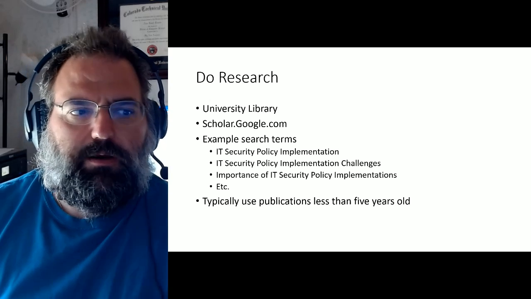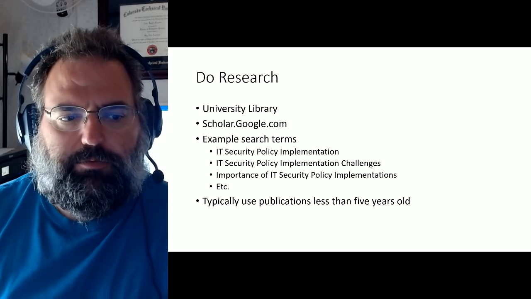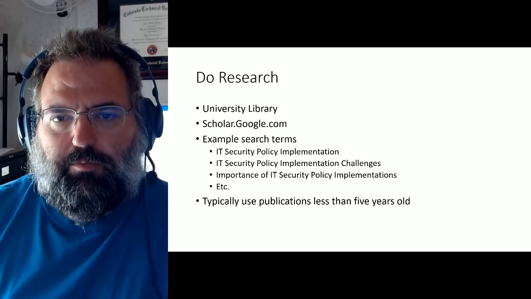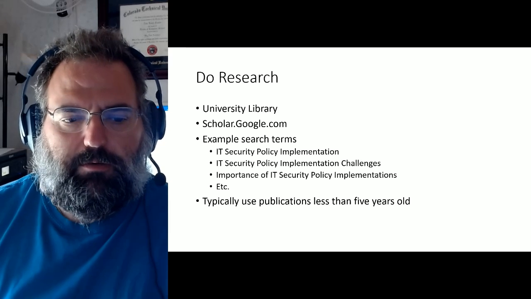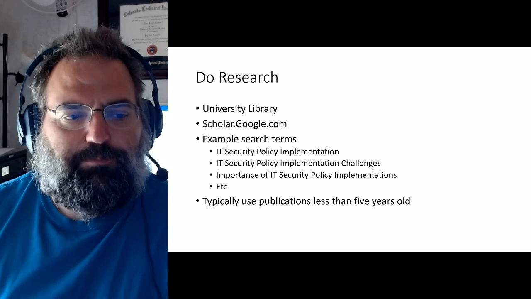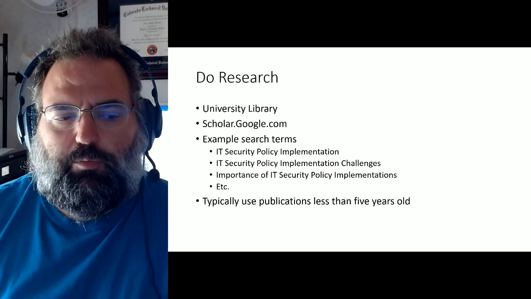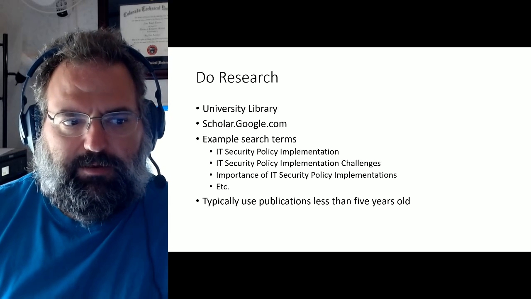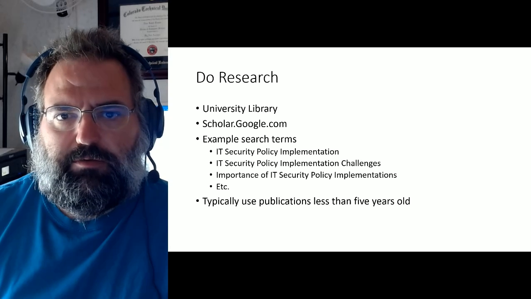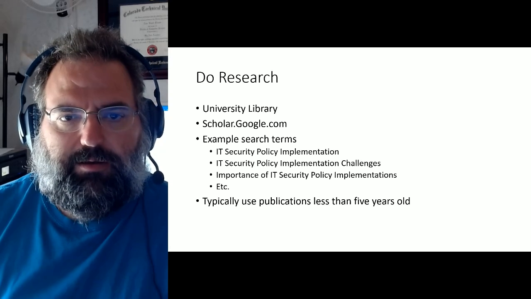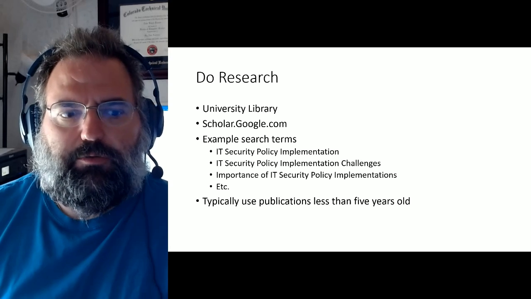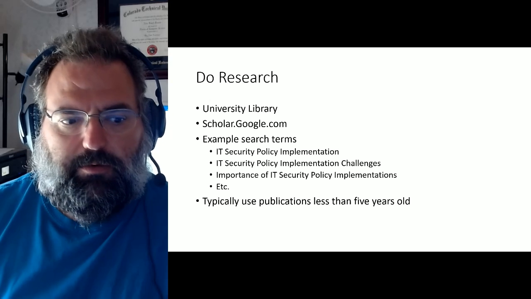A key part of any kind of research is coming up with the search terms. Once you've identified terms that work, you may want to keep them in a notebook somewhere, especially if it's a larger project. The reason being, coming up with the words for things, the succinct keywords, is oftentimes the biggest challenge of doing research: finding the words for what you have in your mind so that you can actually find the articles.